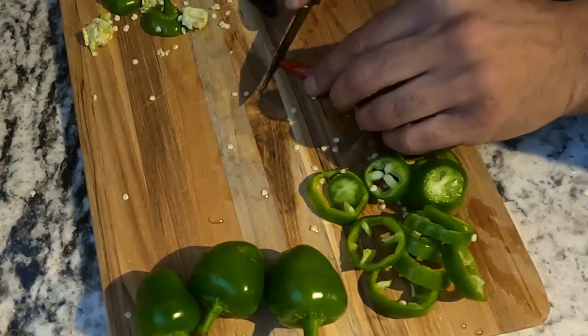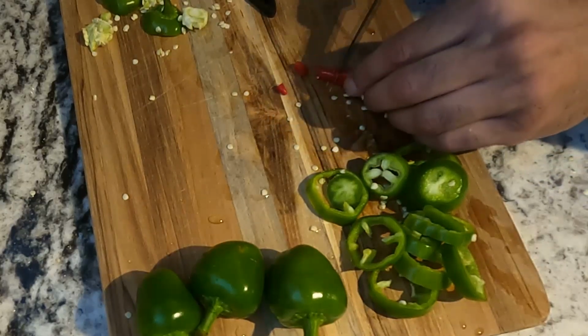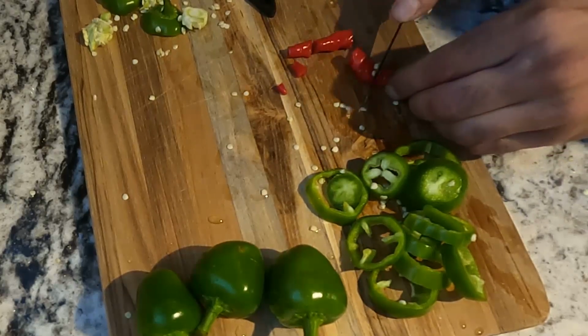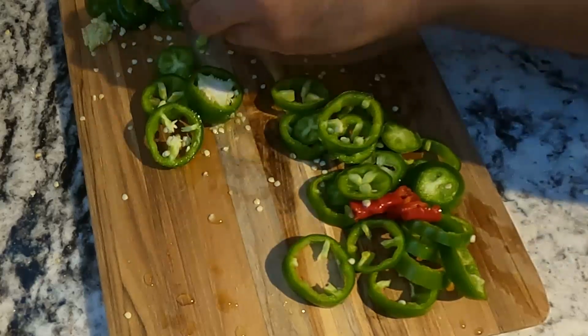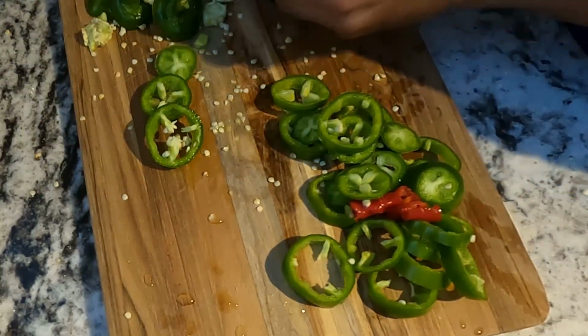You really don't need the seeds in it, because the point isn't to make the honey diabolically hot. It's just to get the flavor of the peppers, the heat that comes from the peppers themselves. Now I had a couple types of peppers, and I chopped them up, and I figured I'll just toss these all into the pot with the honey, and I'll get some good flavor.